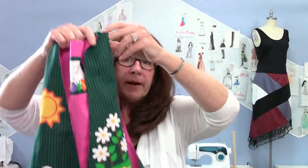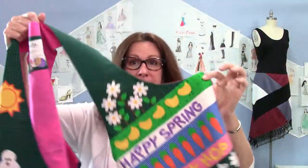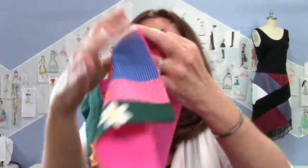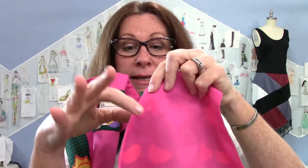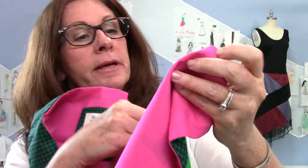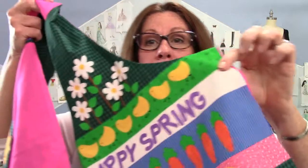All right, my vest is taking shape. It's looking like a vest. So I have it all nicely pressed, and you can really tell how, if you clip the curves in here, it rolls in a lot easier, and you can actually see the little clips through that. And if it doesn't roll in at certain parts, you want to get in there and clip it a little bit more. So now what we've got to do is sew up these side seams, and that's where it gets a little tricky. So let me show you how to do that.